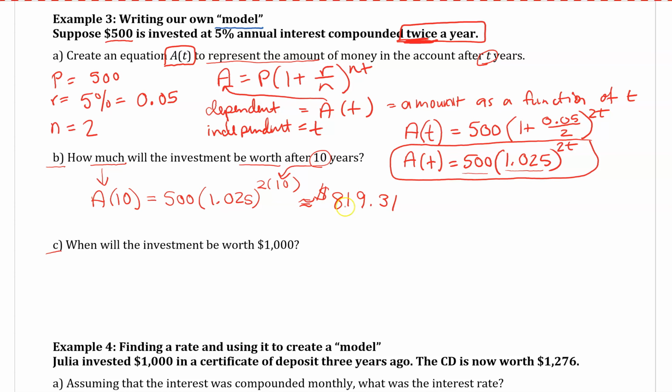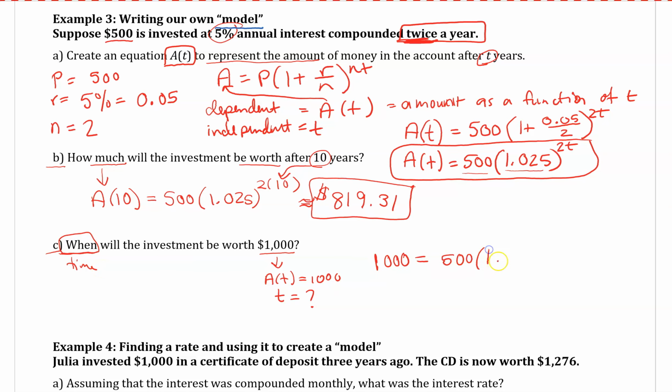So after all that time, we've accrued quite a bit of interest. Of course, that's a nice hefty percent, right? 5%. Accrued quite a nice bit of interest over that 10-year period. And after 10 years, this is the final amount in the account. When will the investment be worth 1,000? Well, now they're saying A of T is 1,000. Right? It's worth this, and we want to know what value of T makes that happen. When, right? That's a time. Well, I take my equation, I plug in 1,000 for A of T. Everything else stays the same. I keep the T there.